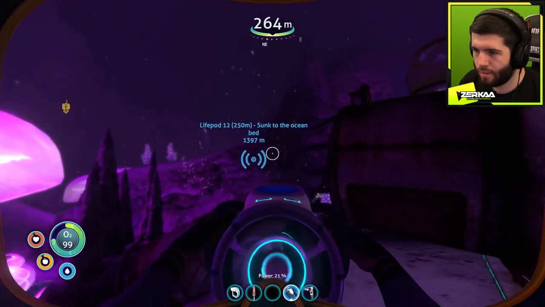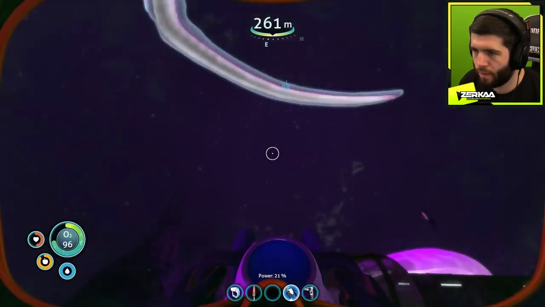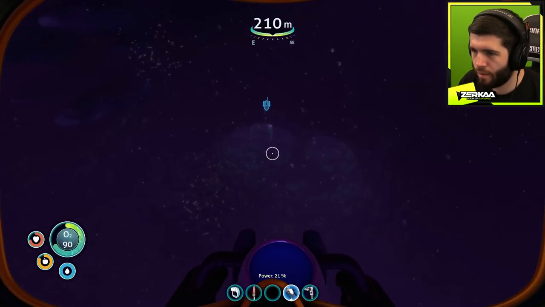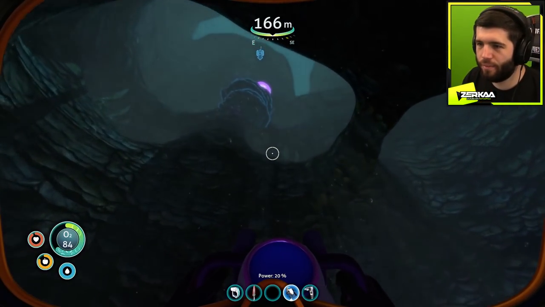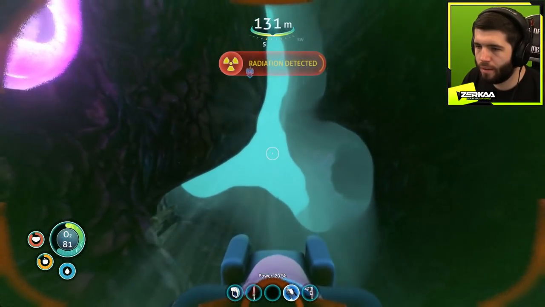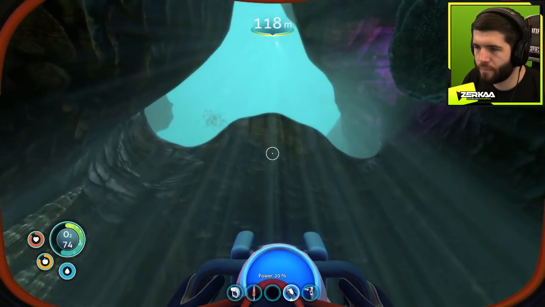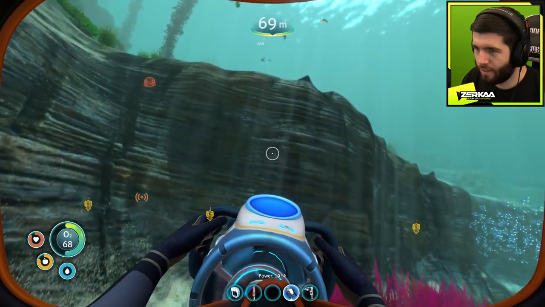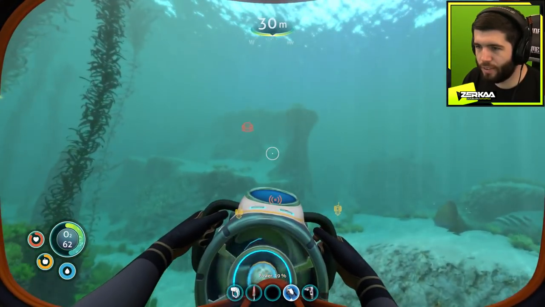Guys? My Seamoth! I touched a magnet. My Seamoth! Again! Okay. Radiation helmet. Yep, got you. My Seamoth! It just straight came from our Seamoth. It just ran a train through it.